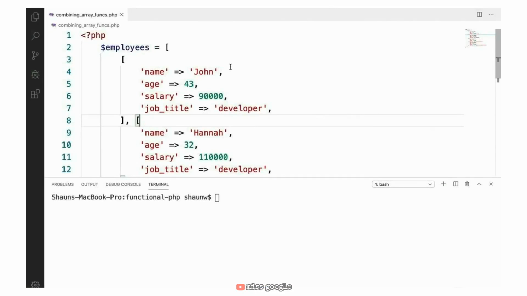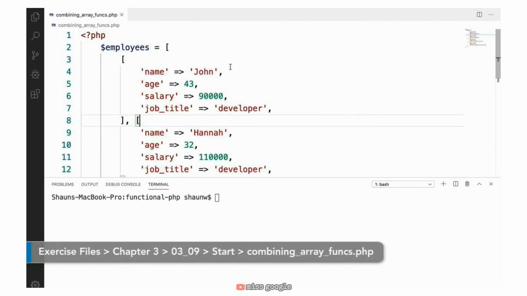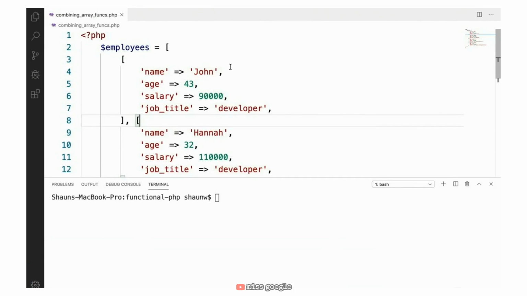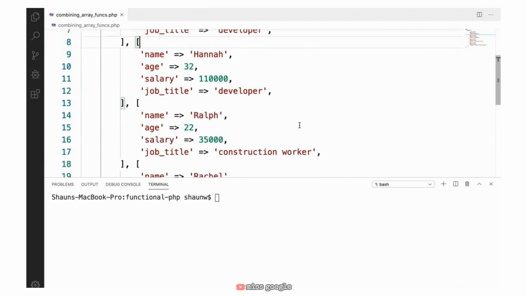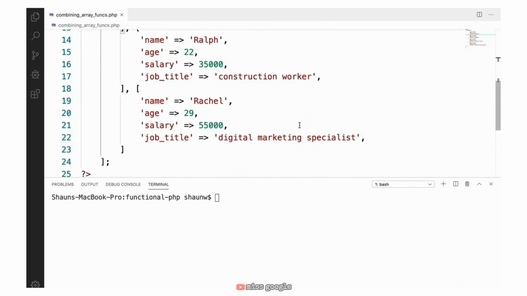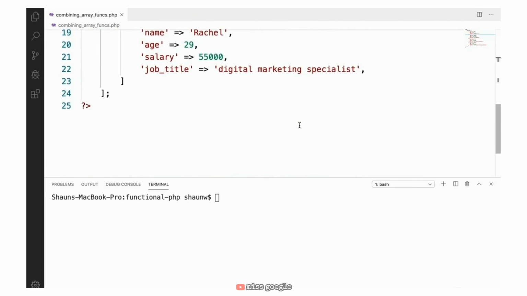The example we're going to look at is this. Let's say we have an array of employee data, each with name, age, salary, and job title attributes. In the real world, there are all sorts of interesting information that can be deduced from data sets like this, and we're going to examine one way that we can discover such information using the built-in array functions we've learned. So what we're going to do is calculate how the average salary of the developers in our data set compares to the average salary of all other professions. Let's take a look at how to do that.